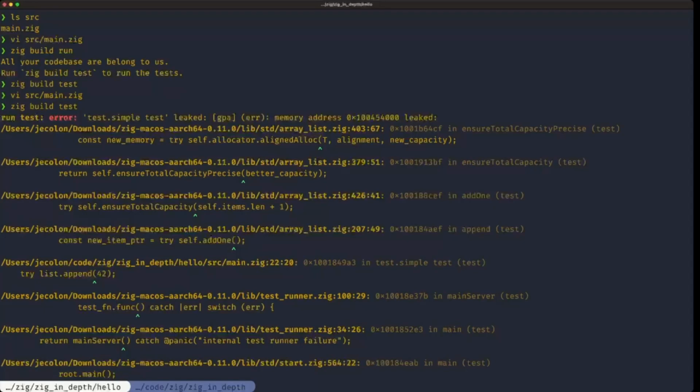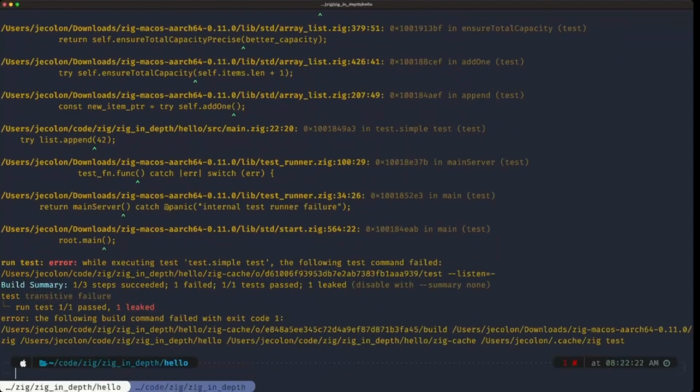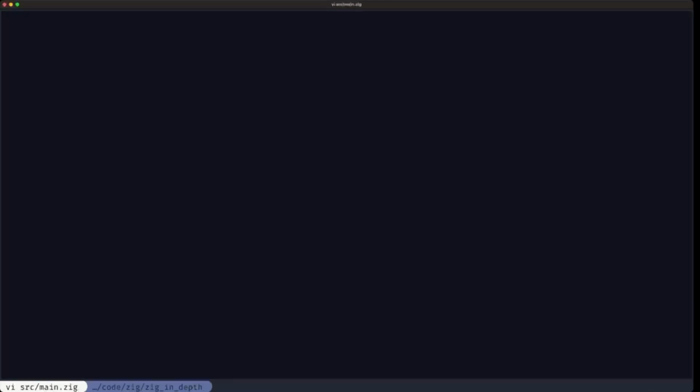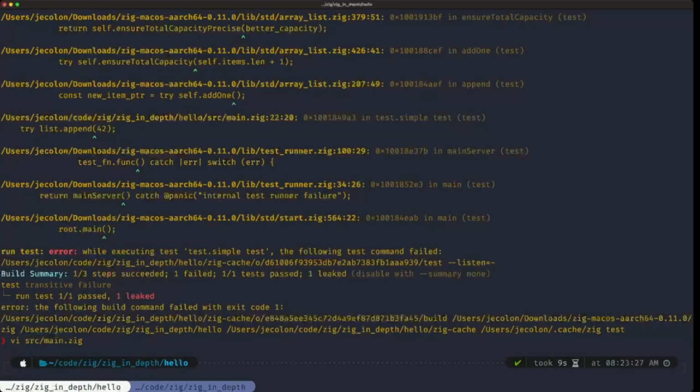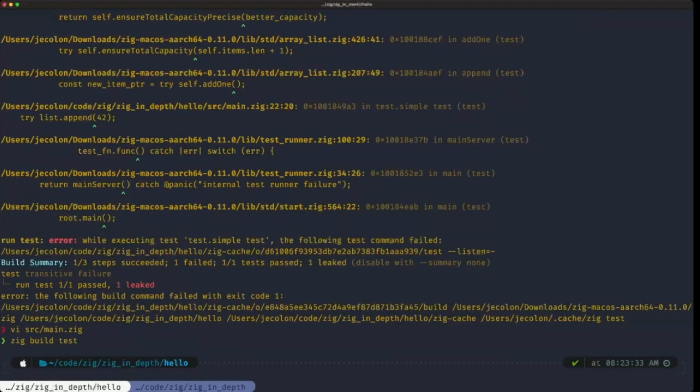and here we finally get to hello src main.zig. And this is going to tell us where that memory is being allocated, what we call list.append, and that memory is never being freed, and that's why it's telling us that there was a memory leak. So if we go back to the main.zig and we uncomment this line, which is the line that pretty much frees the memory, and run the zig build test, now everything's okay.